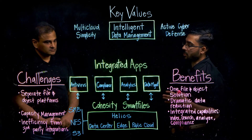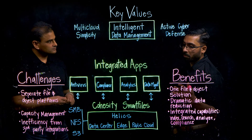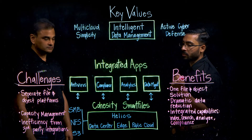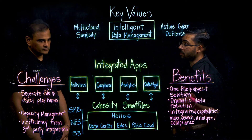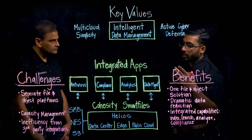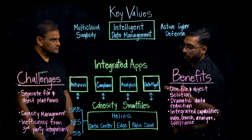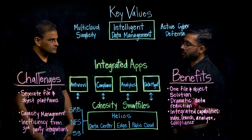With Helios — our single management interface for managing multiple clusters — we also provide marketplace integration. The biggest benefit of the marketplace is customers don't have to rely on a third-party infrastructure. Any applications they want for security, antivirus protection, compliance, analytics, or other data management needs: we work with different vendors, certify their applications, and those applications run on our marketplace as part of the same platform. Underneath, we run a flavor of Kubernetes, so customers don't have to manage it externally, removing a lot of complexity.